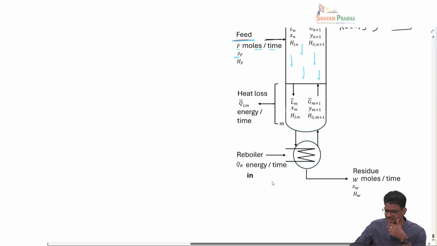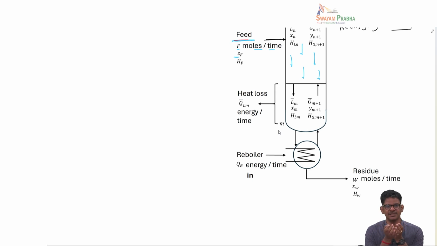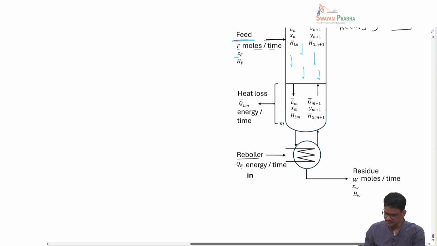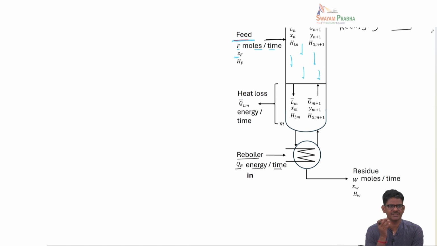What we have here is, at the bottom we have something called a reboiler. It is nothing but a kettle where we supply heat to vaporize the liquid. Okay. So, this reboiler is very similar to the one that we have in a batch distillation column, where a constant amount of heat, or some variable amount of heat, is given per unit time. So, the heat duty at the reboiler or a kettle is given as QB, energy per unit time. This much amount of heat is in. So, it can be a shell and tube heat exchanger, or it can be a steam based heat exchanger. Reboiler is nothing but a heat exchanger.